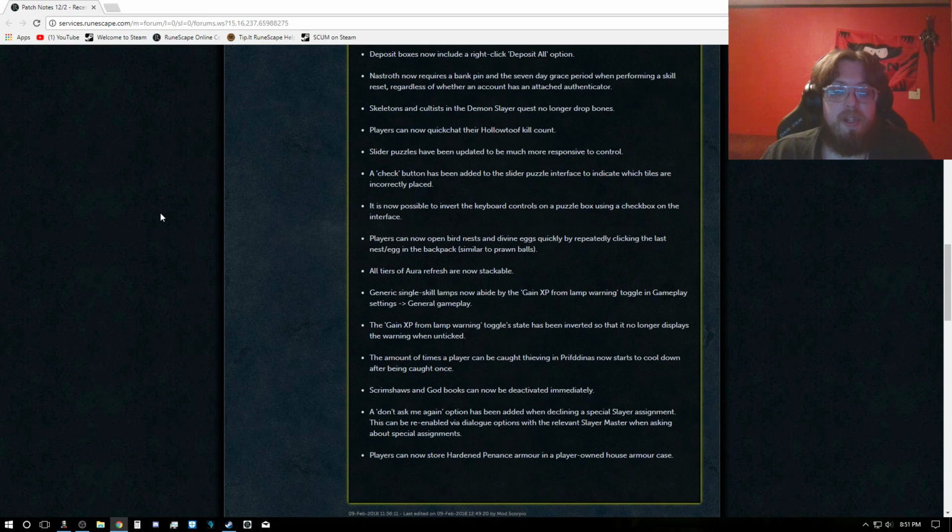The gain XP from lamp warning toggle state has been inverted so that it no longer displays the warning when unticked. The amount of times players can be caught thieving in Prifddinas now starts to cool down after being caught once. That's pretty good. Scrimshaws and Godbooks can now be deactivated immediately.